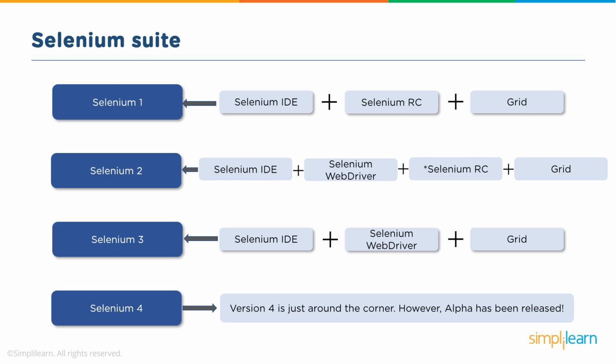And now Selenium 4 is already around the corner. The alpha is already released as of the day when this video was made, and I believe some of the features Selenium 4 is going to offer are moving towards W3C WebDriver standardization, and also there is going to be an improved IDE, the IDE which I just talked about, an improved version of the previous IDE, and then an improved version of Selenium Grid also. So they might be doing a GUI based grid, right? So these are some of the major features expected in this version.